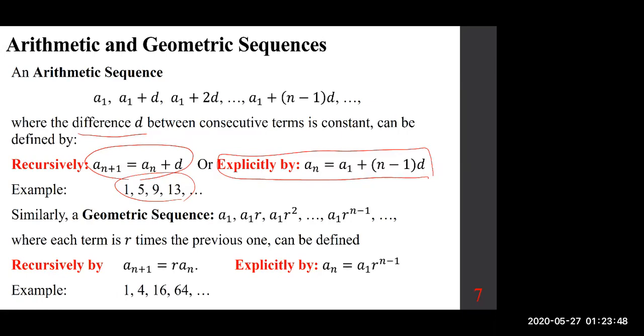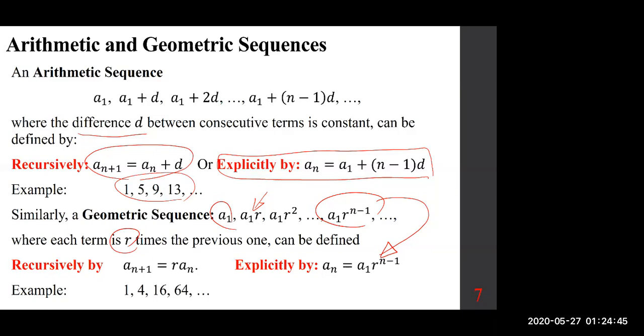Now, in the case of a geometric sequence, instead of a common difference, we have a common ratio, if you will. So whatever the first one is, the next one gets multiplied by that common ratio. So with that being the case, if the first one is a sub 1, the next one gets multiplied by something, and this thing continues. And because of that, this is the general term, the nth term of the sequence explicitly.